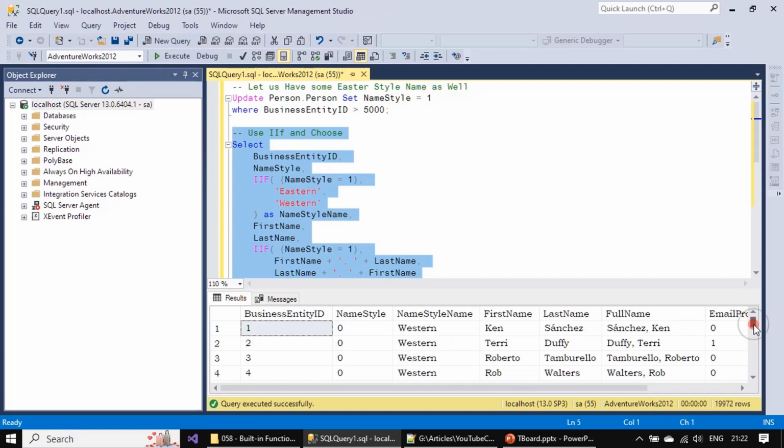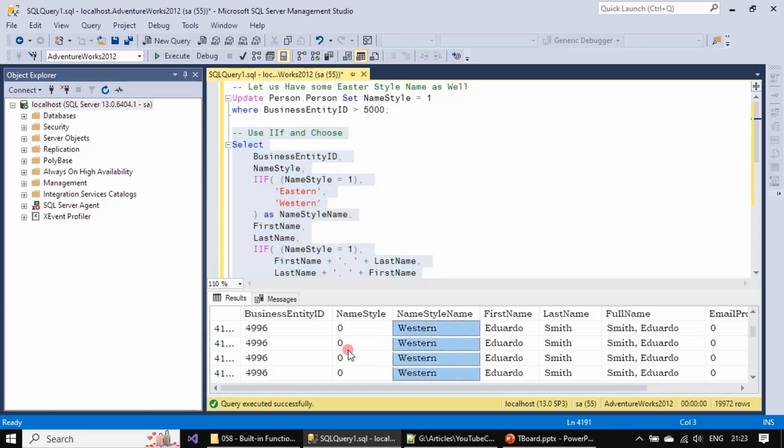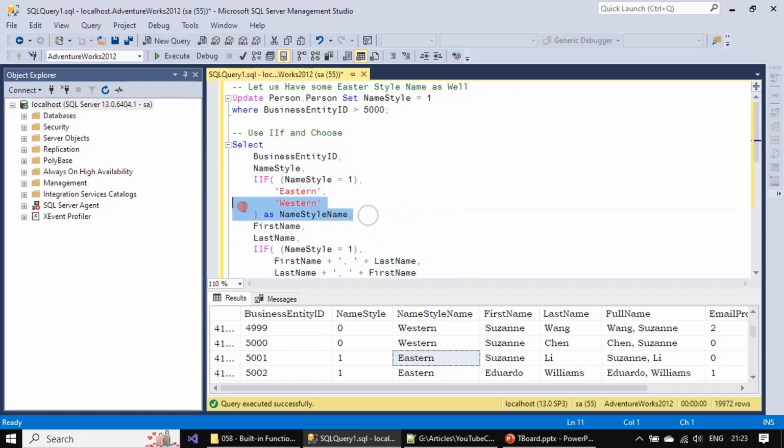Based on business entity ID, if you see, the name style column is 0, and based on the immediate if statement we are displaying Western, and once it changes we display Eastern. When you create a view, you can use this kind of thing, so it will be more readable than the code 0, 1.